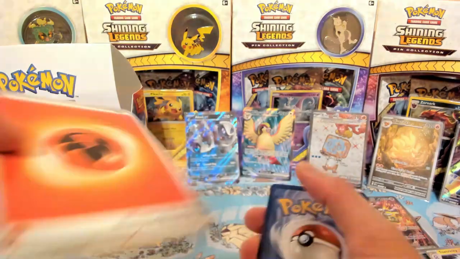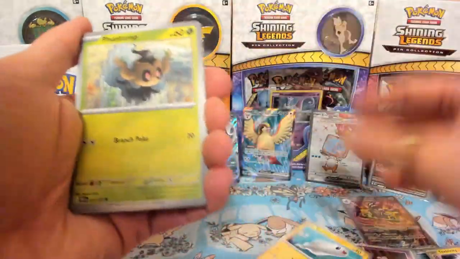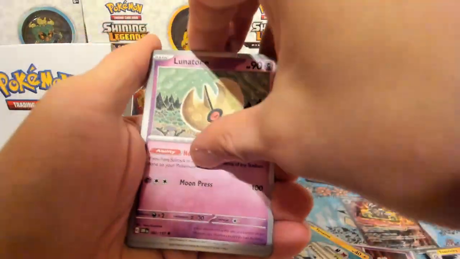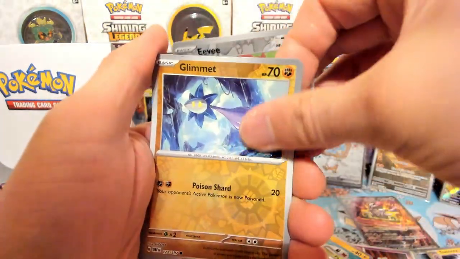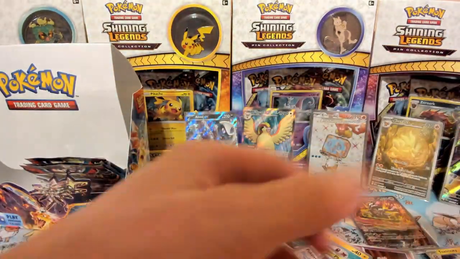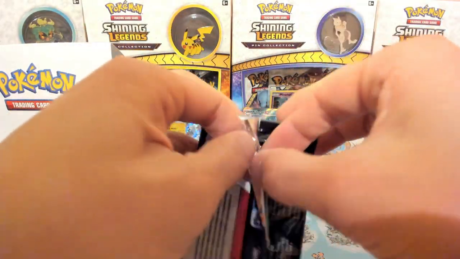And then energy. Come on. Fire. Oh, fire. You know, whenever you get fire energy, you know something good's happening, right? I mean, it can never let you down. It's always going to be straight up truth. Even Pokemon Haggard, Lunatone, Serena, Eevee Reverse, Glimmer, and Entei, rare.